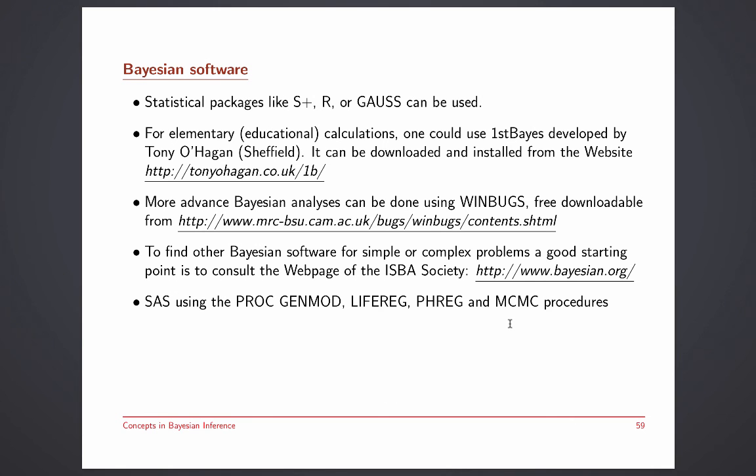Different statistical software can be used for Bayesian analysis. I would like to mention the software package R with, for instance, packages INLA and JAGS as important software tools. Next to that, I would like to mention the software BUGS or WinBUGS, on which I will also focus in this course. And then as a third software tool, SAS, with procedures PROC GENMOD, PROC LIFEREG, and PROC MCMC that allow a Bayesian analysis.